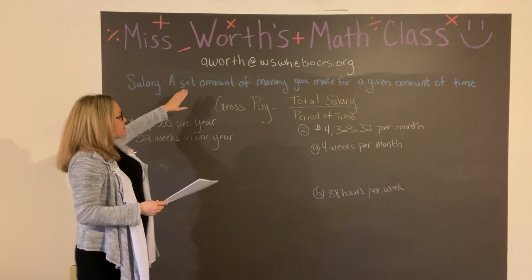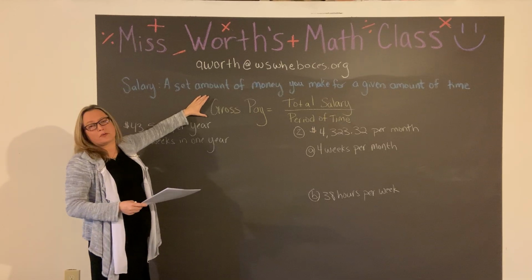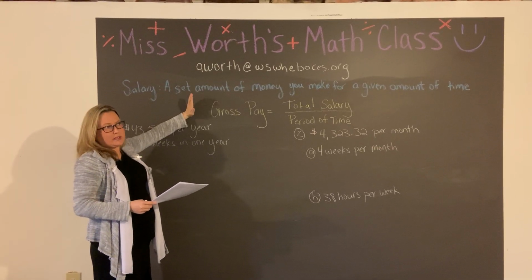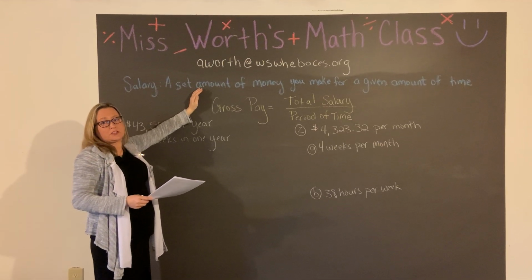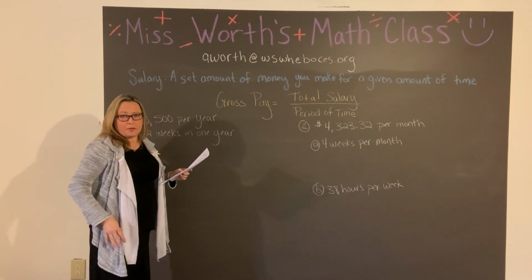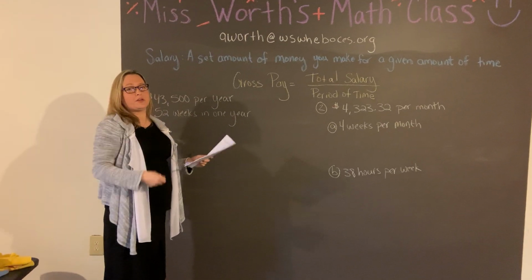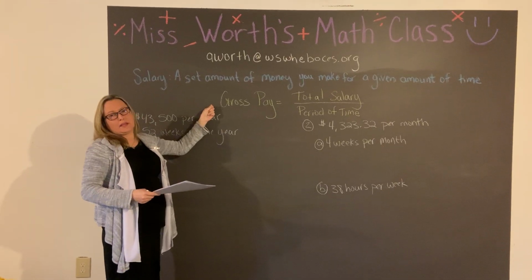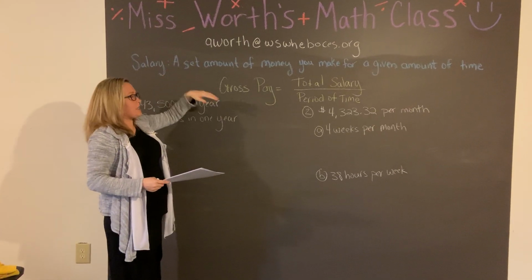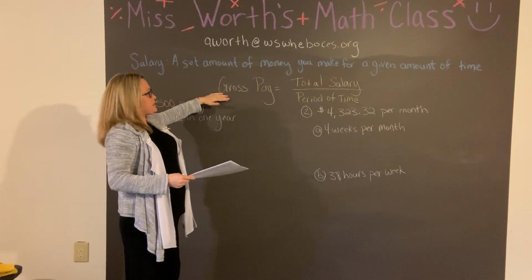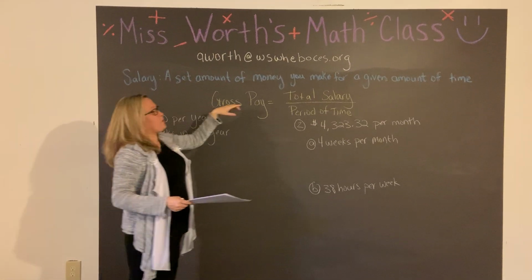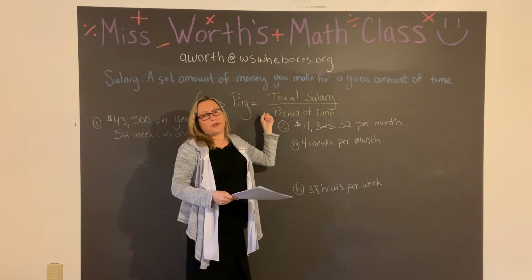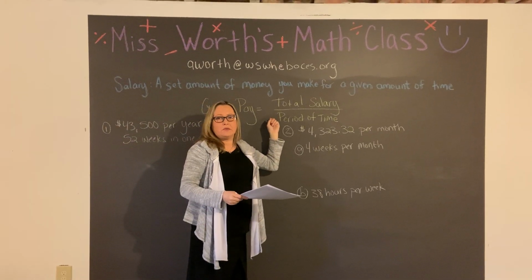But the equation that we're going to use for this, and again, we're still talking about gross pay. Next week is actually when we're getting into net pay, what you actually get to bring home and put in your pocket. Remember, we call that our pocket pay or our net, thinking about fishing. But we're still just talking about gross pay, not taking out our taxes, that nice number on top. So our equation for this is gross pay equals our total salary divided by our period of time, okay?